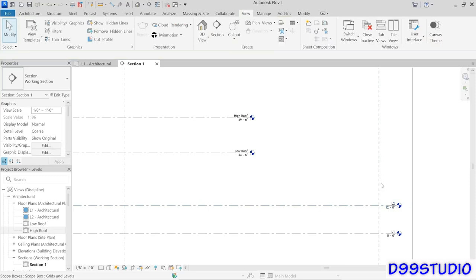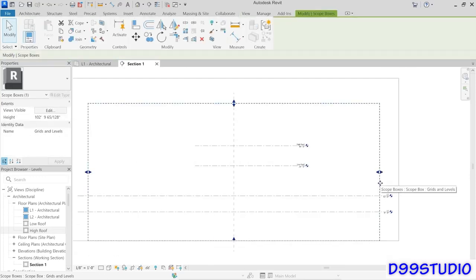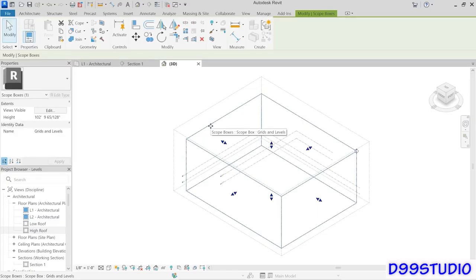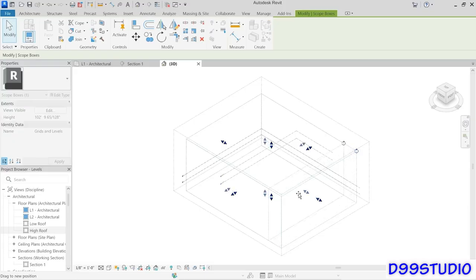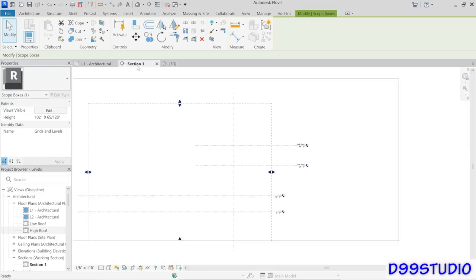Now, what is a scope box? It's this thing right here, this dash box. Okay, and if I zoom out a little bit, you can see that it is exactly what it says it is. It's a box, and in fact, if we go to 3D, it is a three-dimensional box that has grip controls on all 6 sides. If you were to drag those grips, it will affect the extents of anything attached to it, which in this case is L1 and L2. So notice that here in the section view, the L1 and L2 extents have shortened when I shortened this scope box. Now we could stretch it in any view.